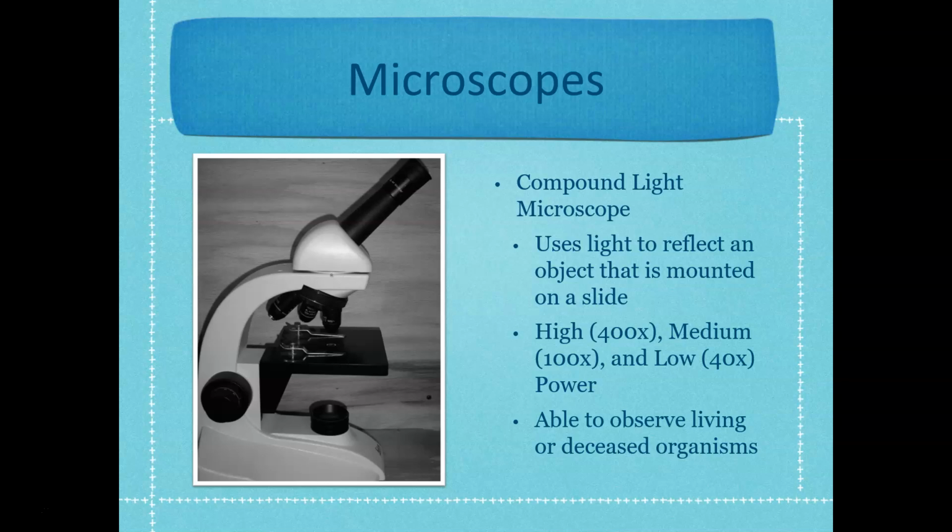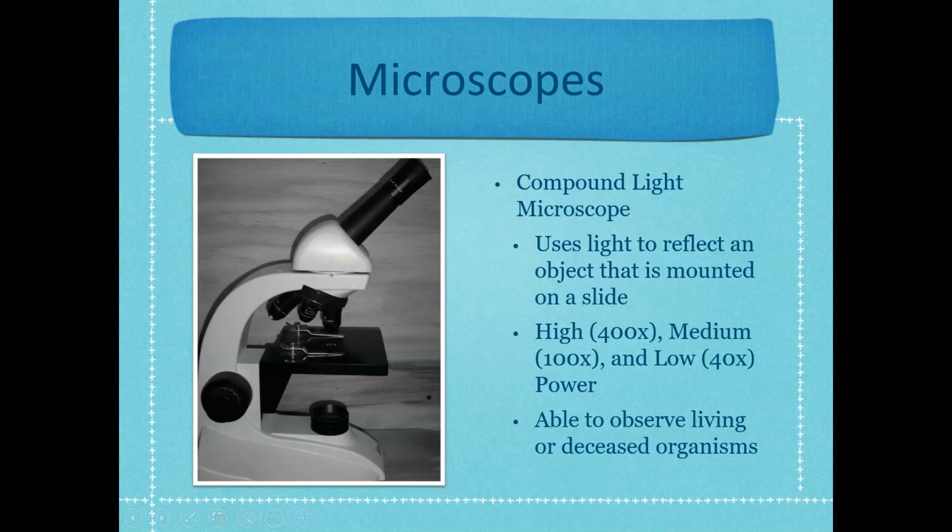So most of you guys have probably come across somewhere in your schooling, probably in middle school, these compound light microscopes. And they're compound microscopes because they have two lenses, okay? And you're looking through two lenses at a shot. That's where the compound piece comes from. So what does that actually do? Well, you've got some sort of light source in the bottom. You've got your object, your slide sitting here on the stage, and you're then viewing through an objective lens up here into the eyepiece where you actually put your eye to look through.